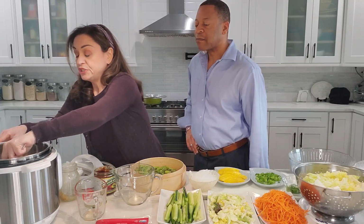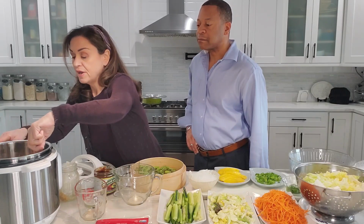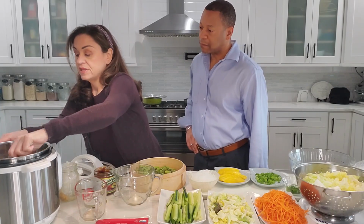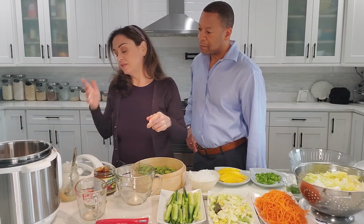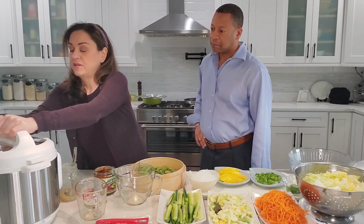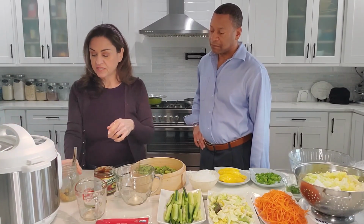And then what we'll do is we will cook this on high pressure for 20 minutes. And then we'll let it slow release, but it won't even be a problem. I like to let the rice slow release for at least 15 minutes, but this won't be a problem because Terry and I will be making the egg rolls and the spring rolls while this cooks. All right. There we go.